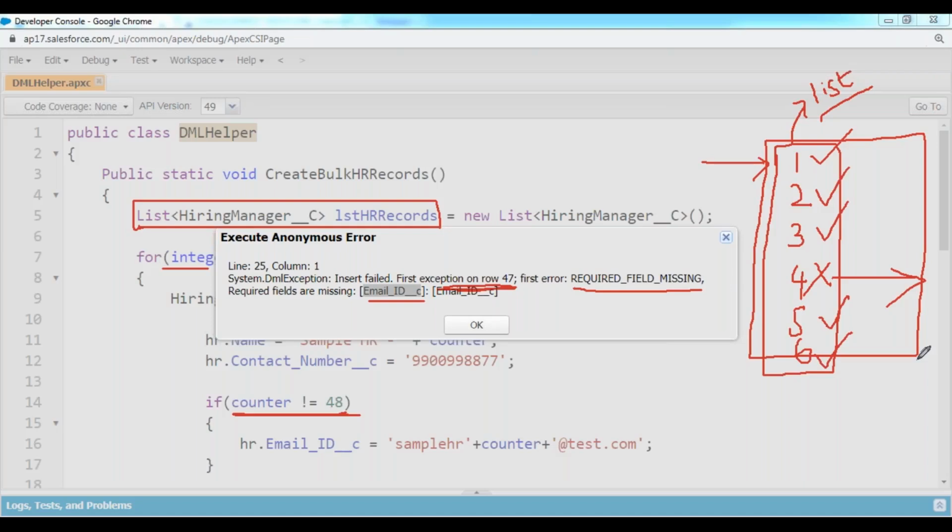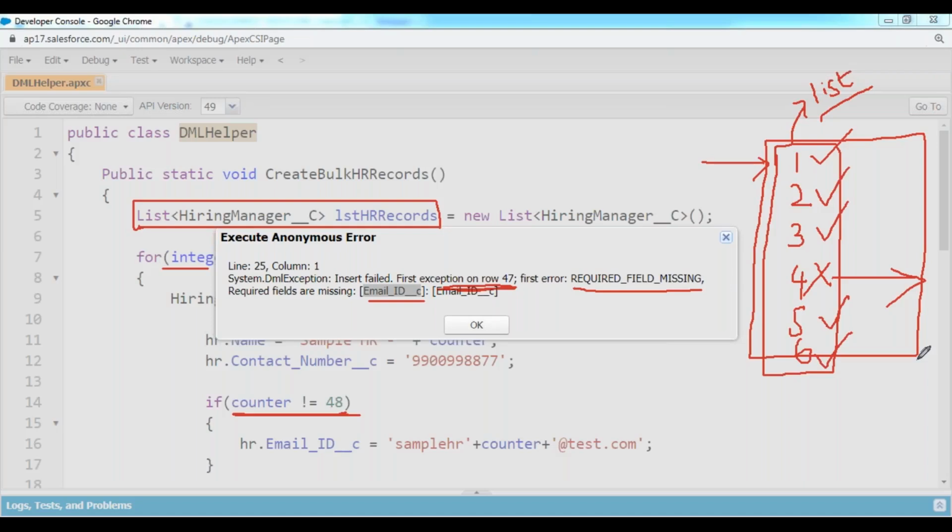So, what are the 3 drawbacks we have identified inside these DML statements? Those 3 drawbacks will be overcome with the help of these database class methods.